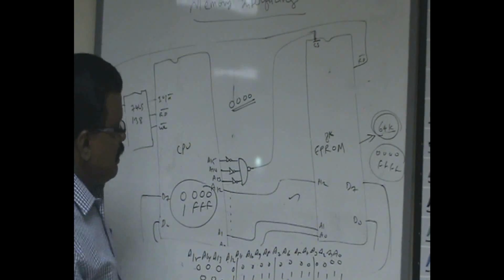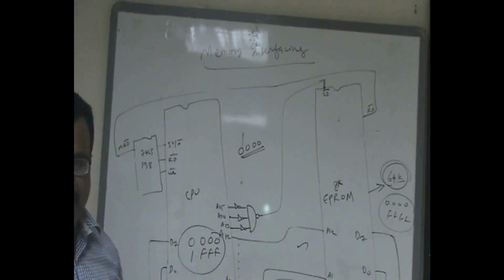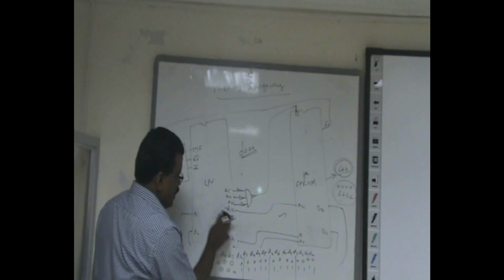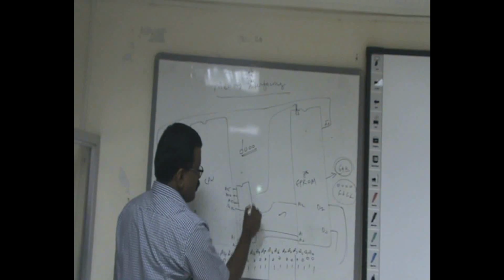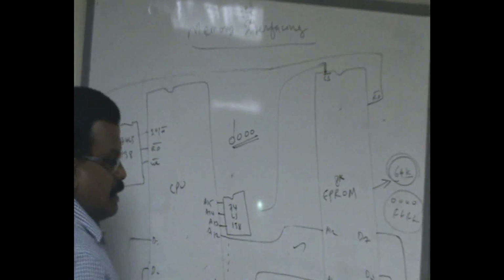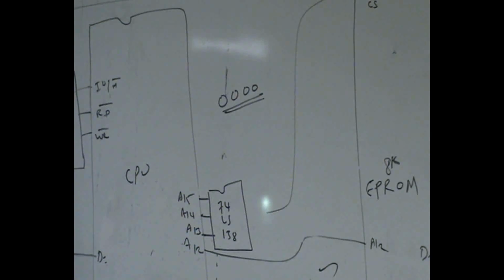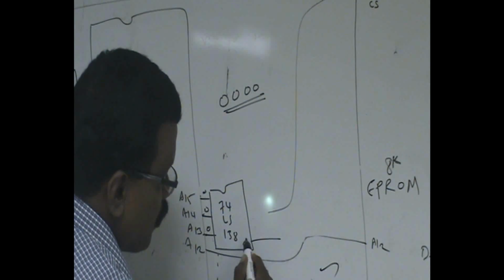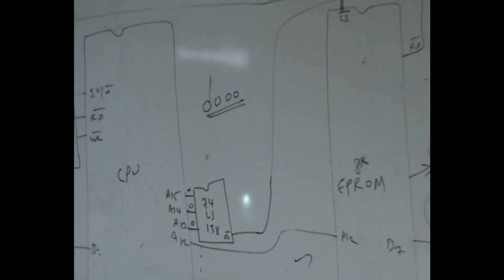Generally, what they will do is, if the question is like this, draw the interfacing diagram for interfacing one 8K EEPROM and one 8K RAM, the same diagram can be used, and instead of this kind of decoding logic, you can use one decoder named 74LS138. In the case of the 74LS138, for 3 input signals, a 3 to 8 decoder, it will generate 8 different output signals. If the inputs are 0, 0, 0, you will get a low signal from O0 bar. This can be connected with the chip select signal of the EEPROM.